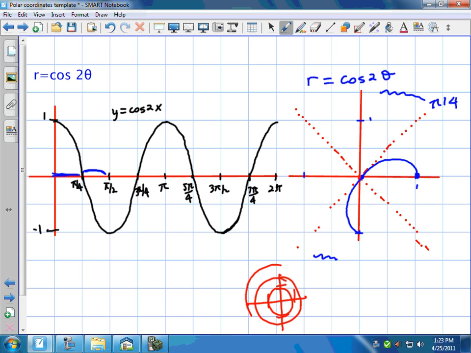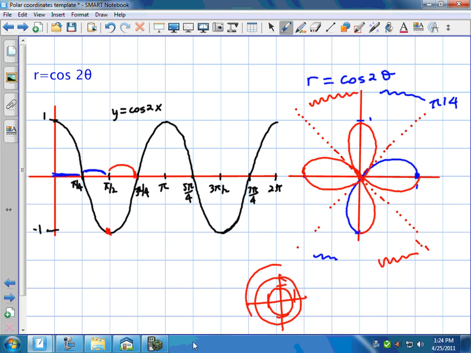Okay, tell me what will happen from pi over 2 to 3 pi over 4 in this region right here. What do you expect to see? You want to go from r equals negative 1 to r equals 0, except reflected to the complete opposite quadrant. And now you want to go from r equals 1 to 0. So now you can continue this on. I think it turns out to be something like this. If you finish it up, and let's check this on the calculator. Basically, you can finish the whole thing without lifting your finger. It's just a continuous motion.